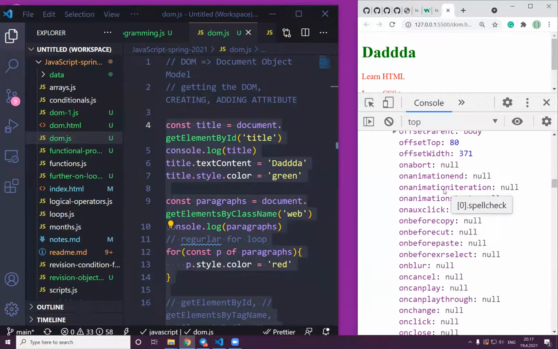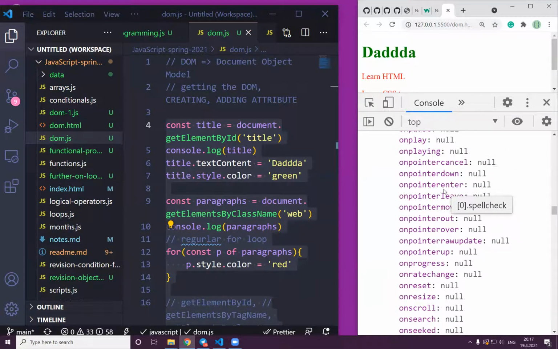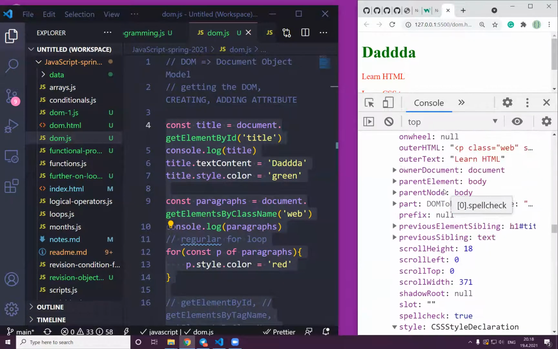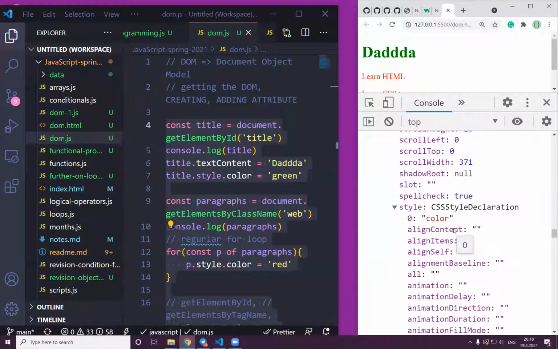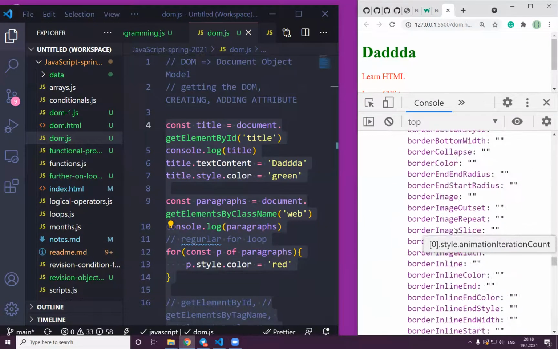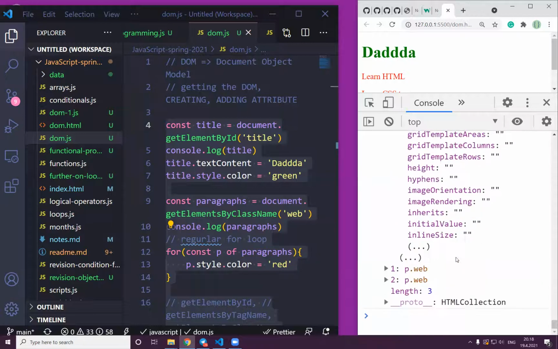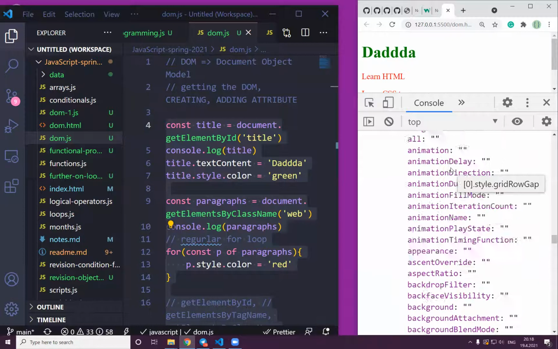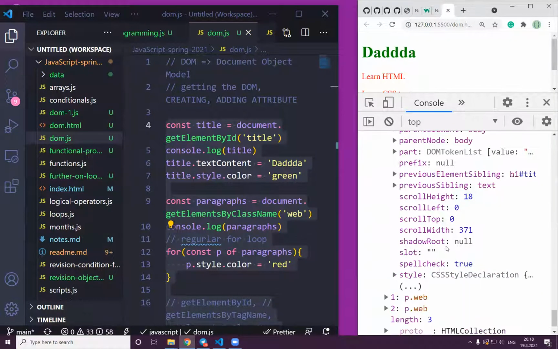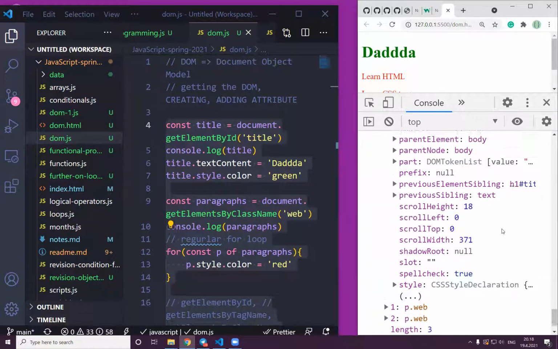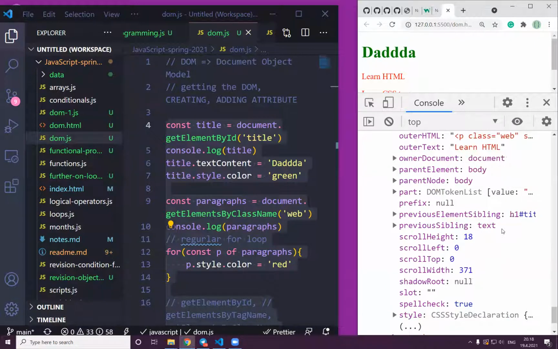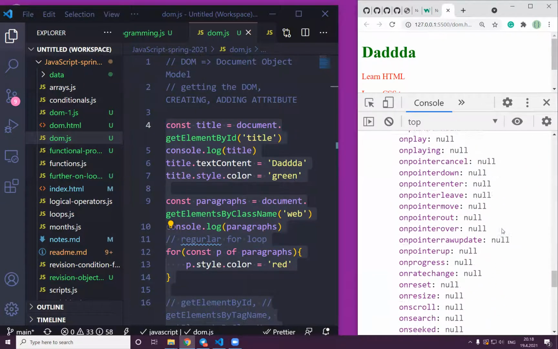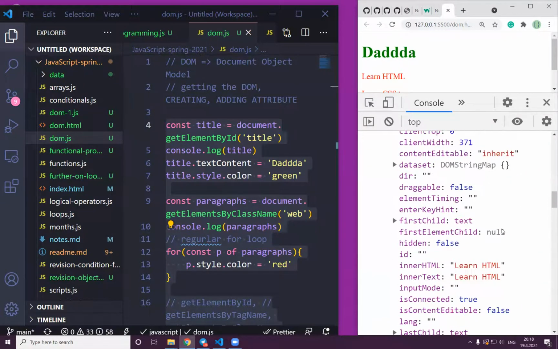Where is the textContent? It should be after all, right? I have to close the style. For some reason I don't see the textContent, but it will be there somewhere.